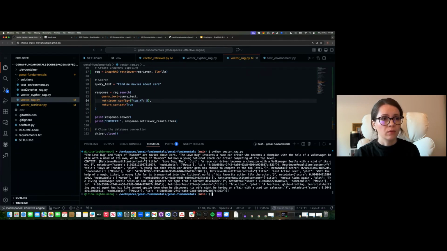We've got some labels. Retriever result item has a title and a plot, which, if you remember in the beginning, we have established that we will obtain a set of information that contains title and plot as well. So this is why we have obtained those car movies.